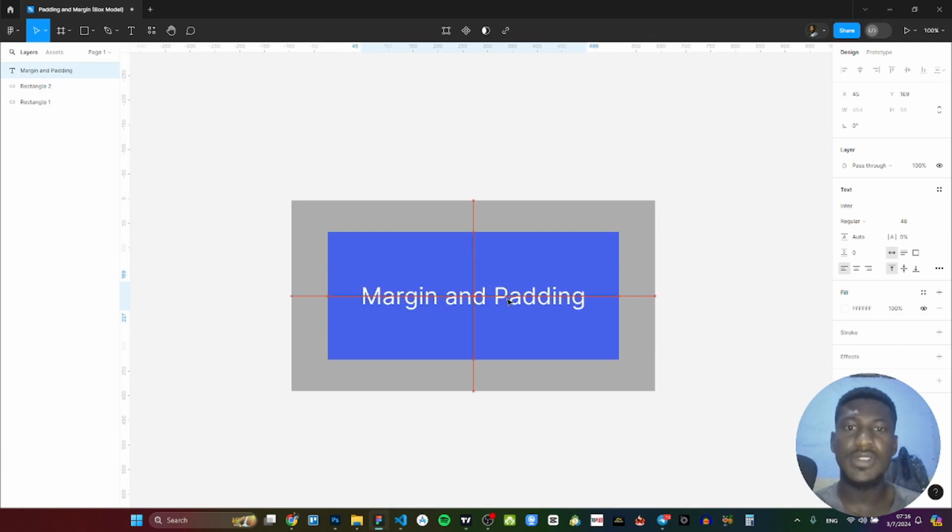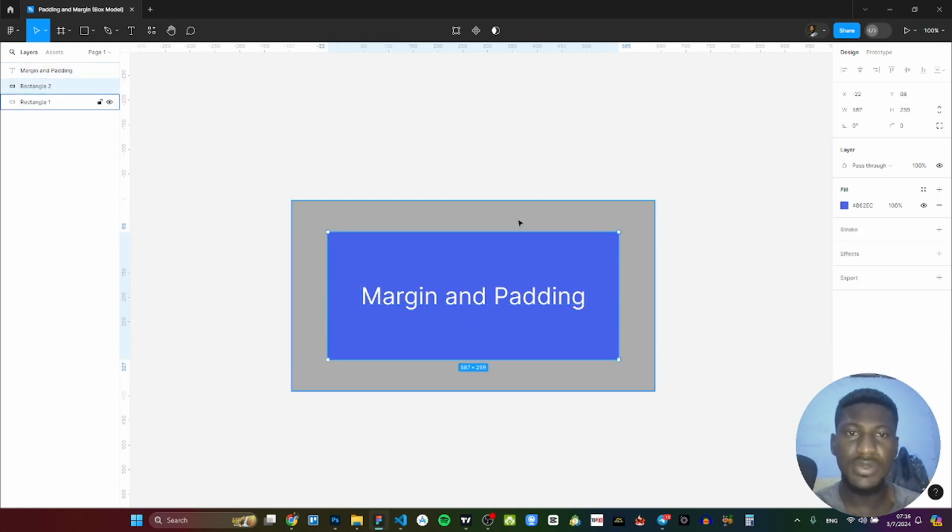So imagine you have content which is here. Here we have about 3 layers. We have the content, the blue box, and the gray one.